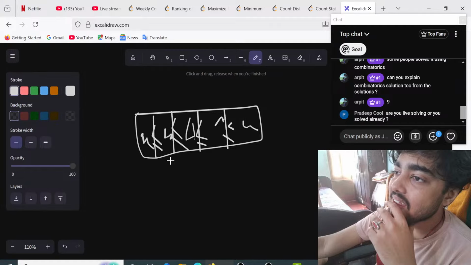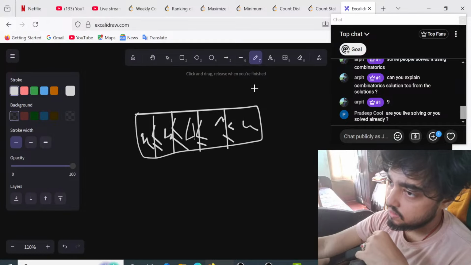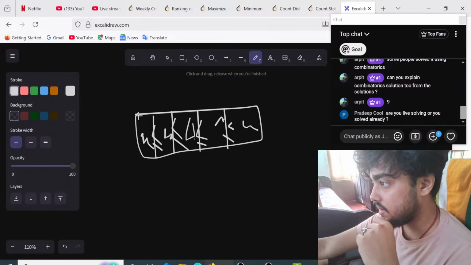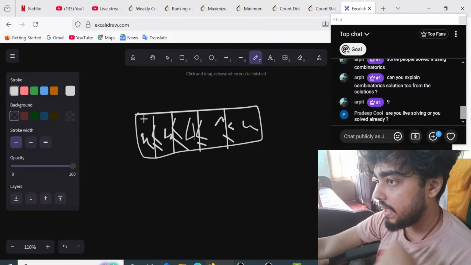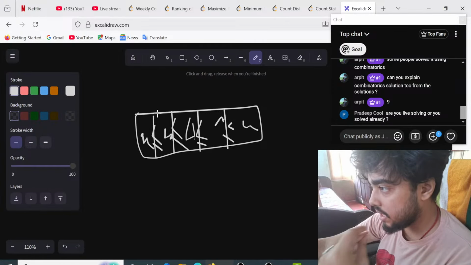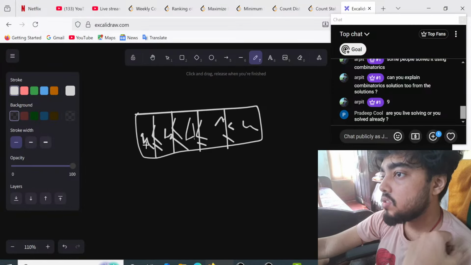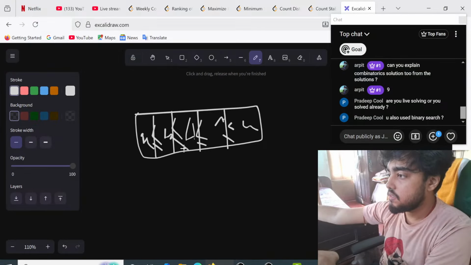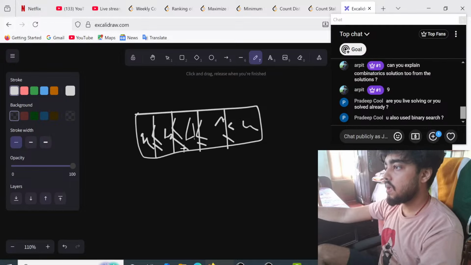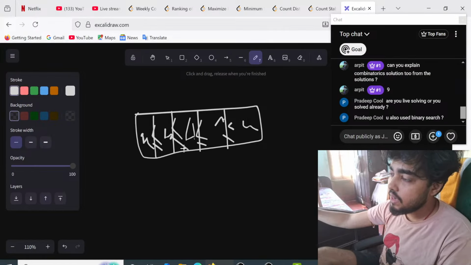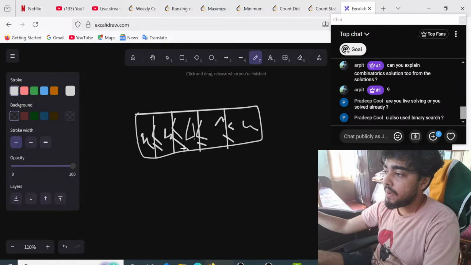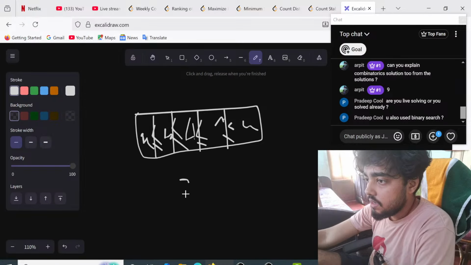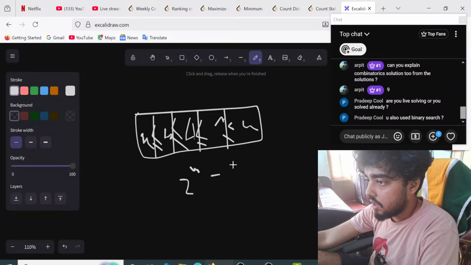Correct. Let's say we have a subarray like this. So no matter whichever subarray we take from this subarray, okay, this subarray is a new array. If we take any subarray, it is also having a non-decreasing order, right? So how many subarrays we can take from here? It is 2 to the power n minus 1, okay? Because that is the number of subarrays that we can take.